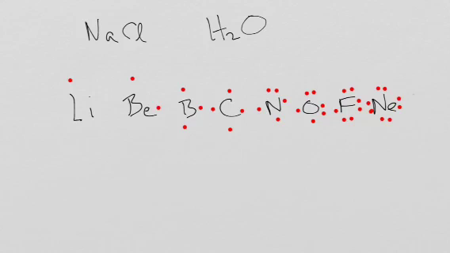So when we look at these, we know that neon is also called a noble gas or an inert gas. It's called that because its valence shell is full. It doesn't need anything else, which is why you never see those noble gases bonding with anything else. They don't need to bond with anything else to be stable. They're already extremely stable. But every other one of these groups, from 1 through to 7, is not.